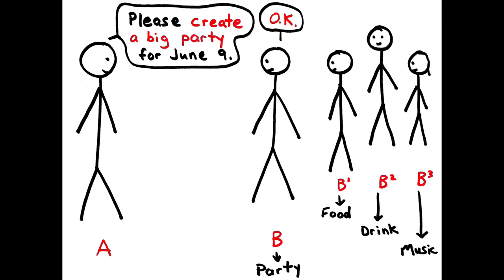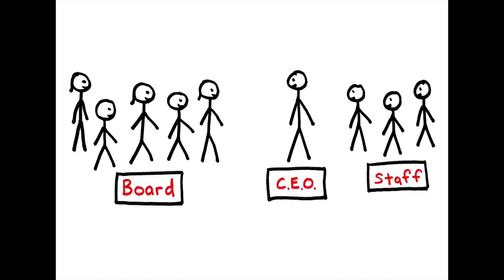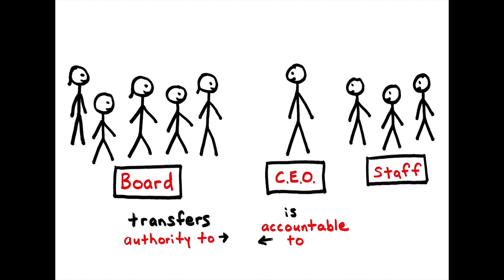This is how John Carver describes accountability. Accountability is an aggregate of multiple responsibilities. In the same way, we talk about CEOs being accountable to a board for the sum of all the tasks that are or are not done. In theory, a CEO could have very few direct responsibilities while being accountable for a great deal.